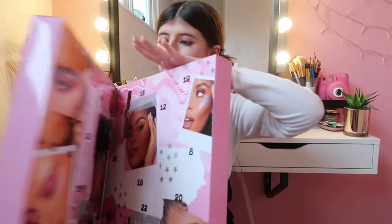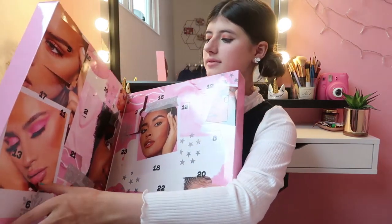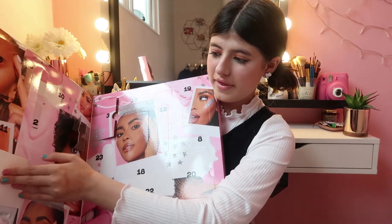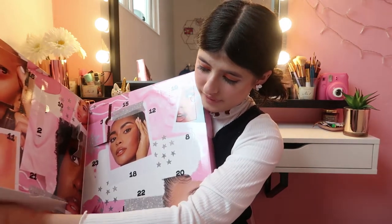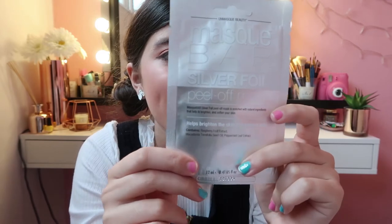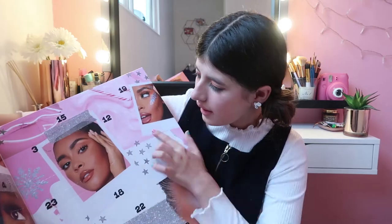Day Number Six is at the very bottom right here — it's kind of hard to open, that's how big it is. So this is a face mask but it's like a silver foil, which is interesting. I love when you get face masks in an advent calendar — legit, that's the best thing ever at Christmas when you get your hot chocolate or pumpkin spice latte and watch a Christmas movie with a face mask on. That is probably the best thing ever!